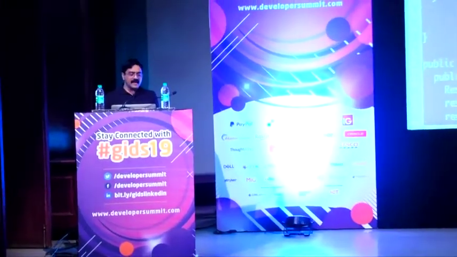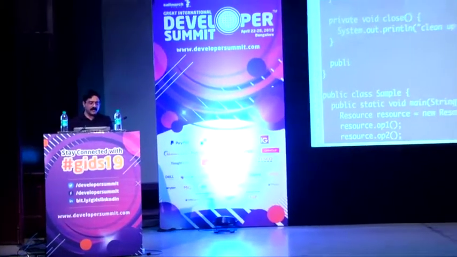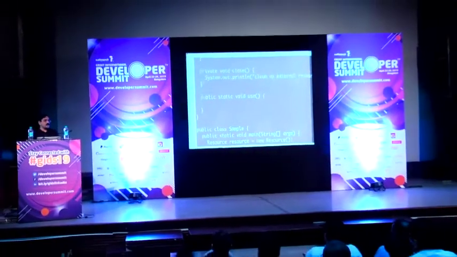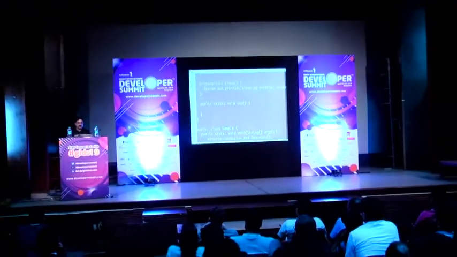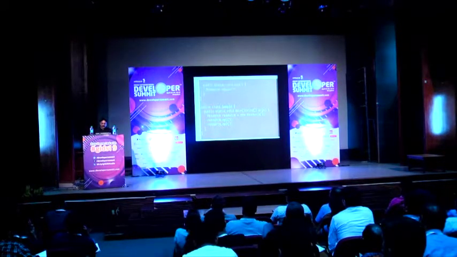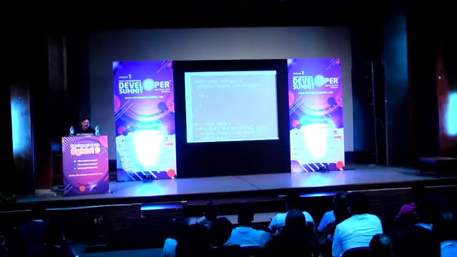So what am I going to do? I go to the class, and I write a public static over here. And what is the name of this method? Use. That's the name of my method. I call it a use method. Now within the use method, I'm going to say resource equal to new resource. Then I put a try and I put a finally.